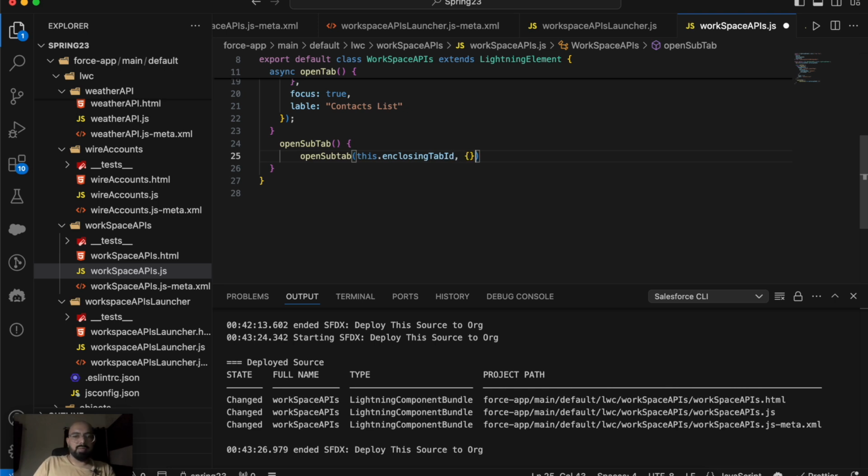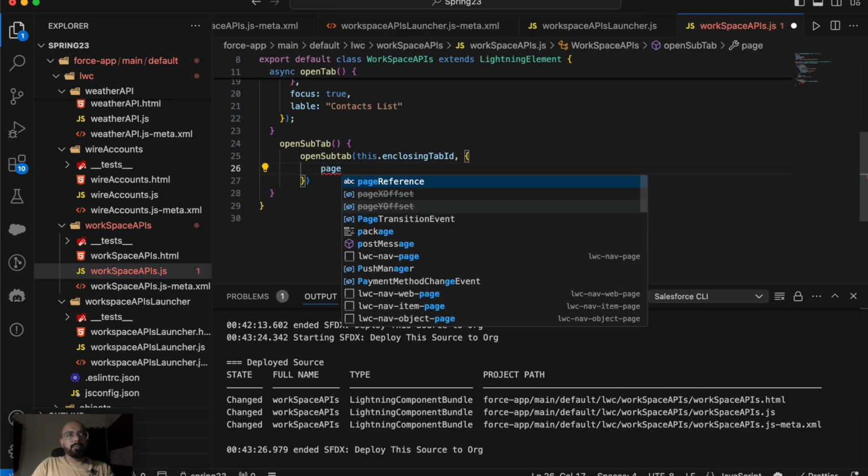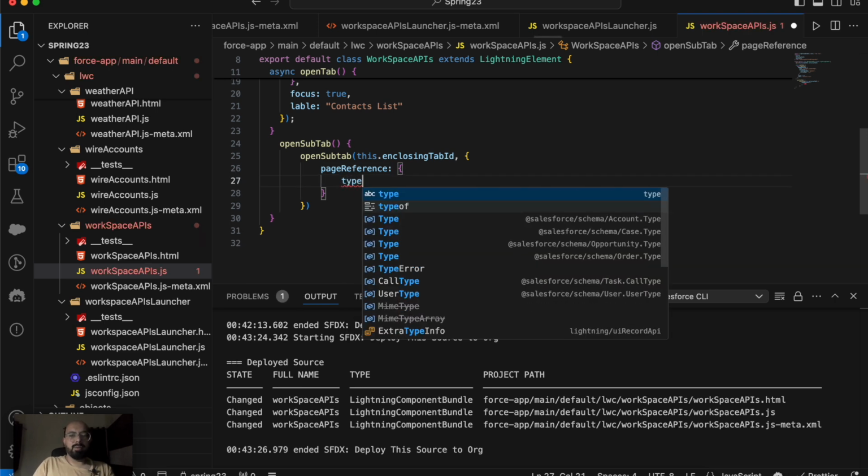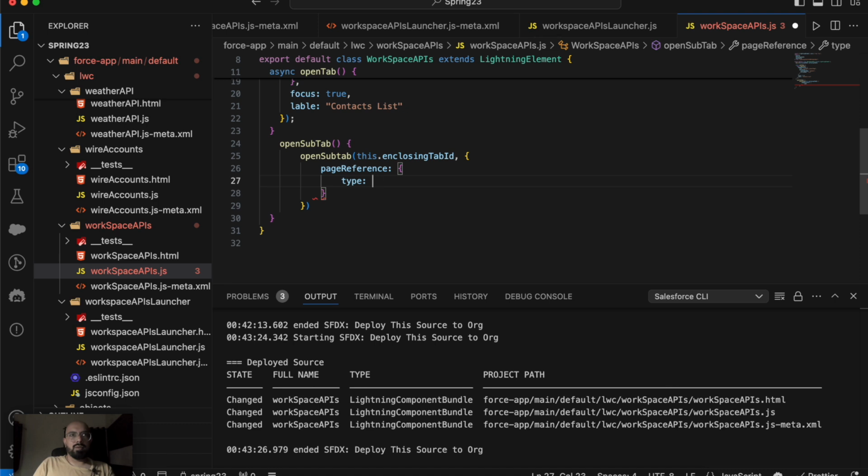Then again the same thing, we need to do the page reference stuff. So we'll be adding the page reference here, and in the page reference properties we'll be giving the type, which is going to be standard__objectPage.